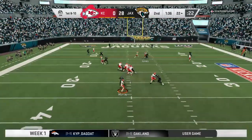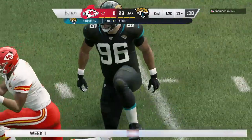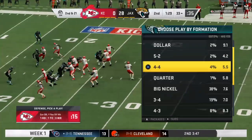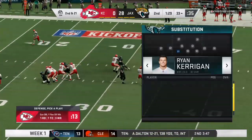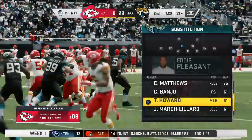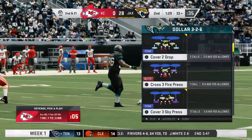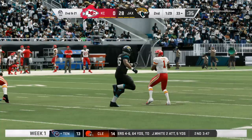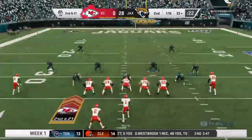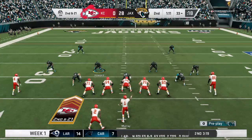Here's another 1st and 10. Jaguar pressure and a Jaguar sack. Tyler Davison hauling it off the edge to sack him. I'm starting to feel for that quarterback back there. I mean, you know me. Normally, don't have a lot of empathy for the QB, right? In this case, definitely. He's been on constant duress this entire game. I don't know how he's surviving back there. And to think, there's still a long way to go in this football game. They come up on 2nd and long, and the pass protection just has not been there this afternoon.